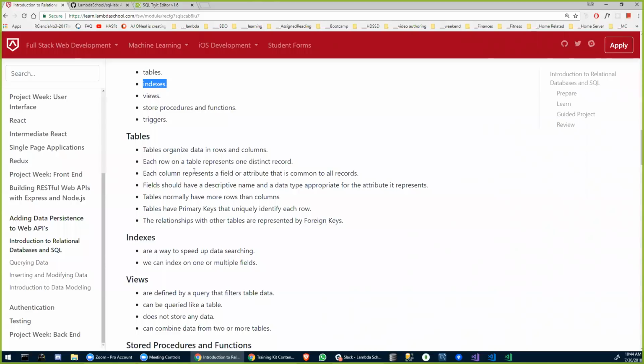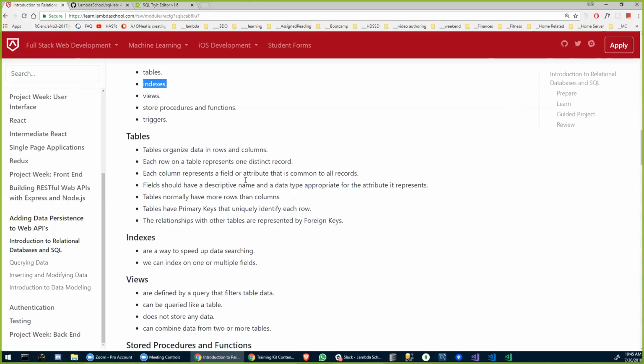If you have a table of, let's say, products, but you always do searches on product names, you create an index in that field, the name of the product, so that later when you go look for a product by name, it's a lot faster.